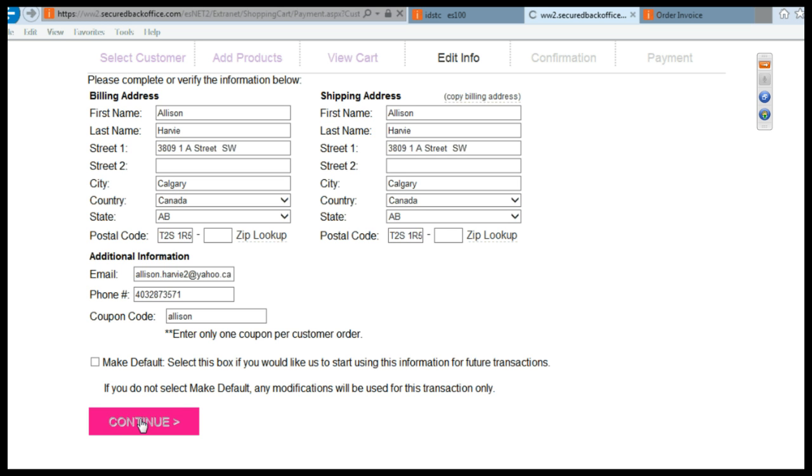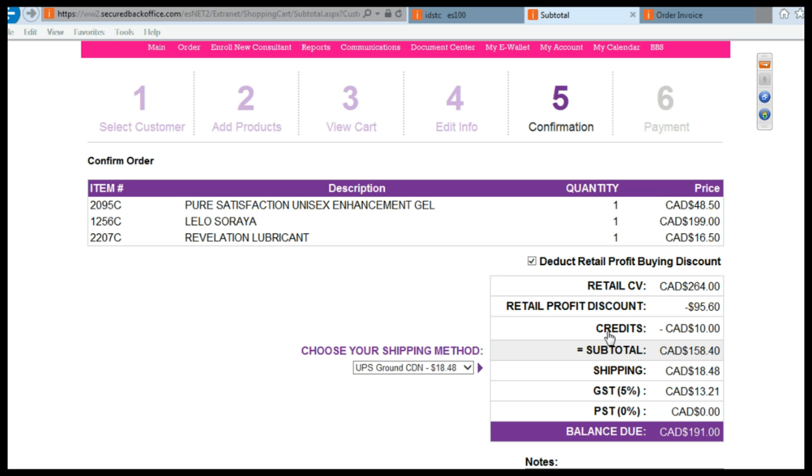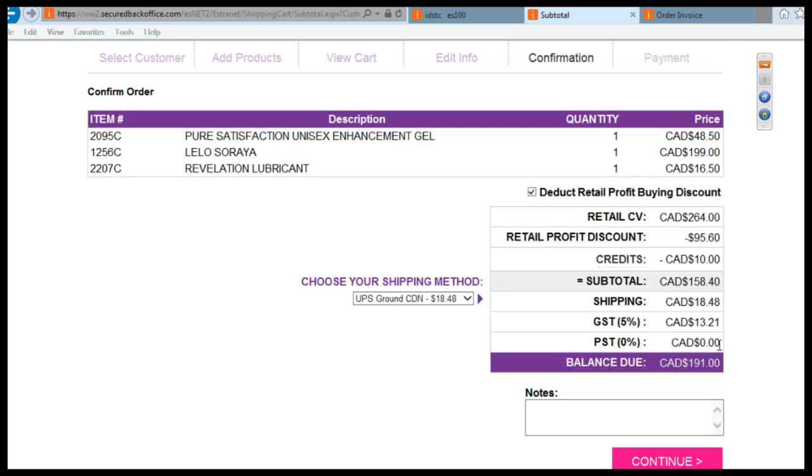I'm going to hit continue. So you'll see where this credit came up right there. That credit has reduced this retail profit by $10, because basically you gave her $10 out of your retail profit, right? Okay, are you with me?